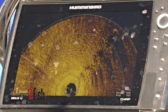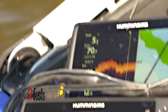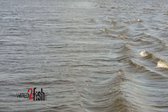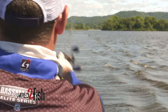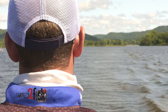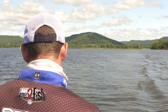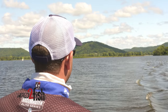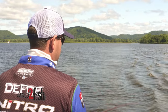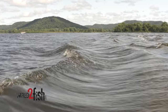That's a better picture — you can see it right in there, the more defined part of that wing dam. See it on the 2D where I'm sitting about on top of it now. That slick water is where the rocks are and the waves are where it falls off deeper. You want to throw just upstream of that slick part, because then your bait's going to come down the top of that wing dam for the majority of your retrieve. The fish that are active are going to sit on the top of that — they don't like to sit behind it in that current slack. They want to sit where that water pushes up onto it, where they're at the front of the buffet line.